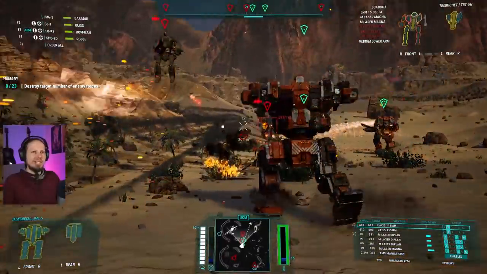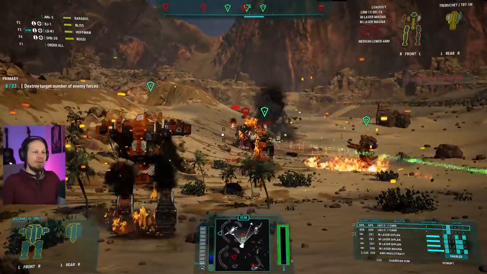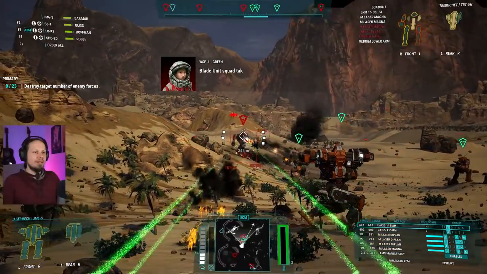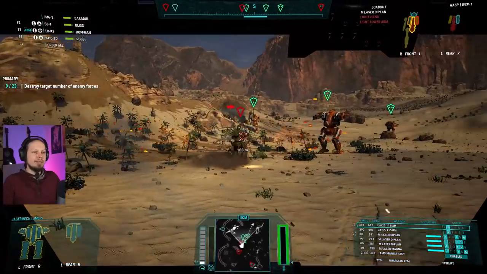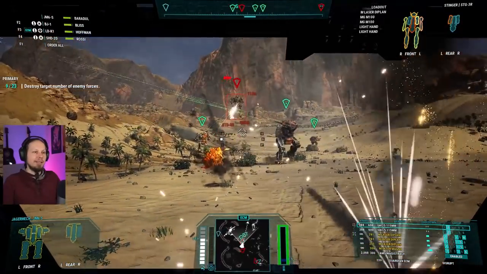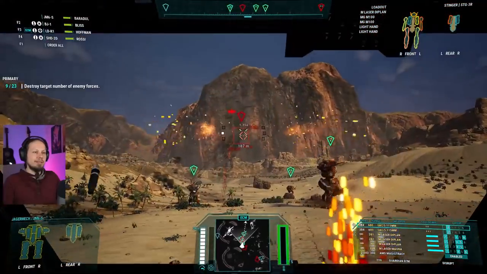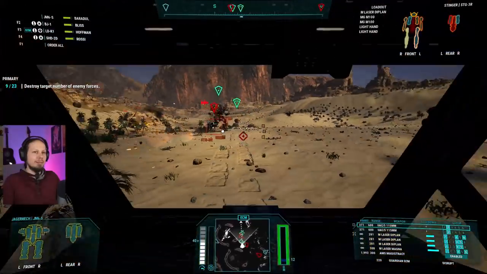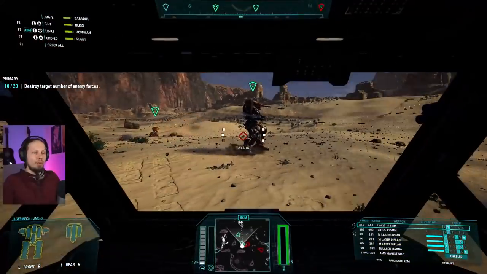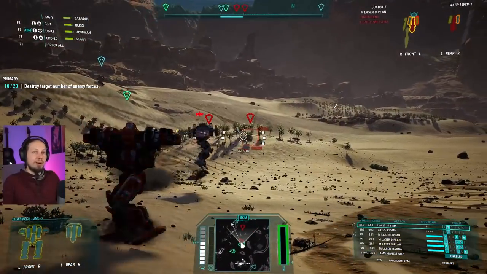Medium lasers! Let's go. And we got him. Nice. Stinger, get out of here. There's something behind us, I know. But I want my attention on one guy only, and then we're gonna swivel around.